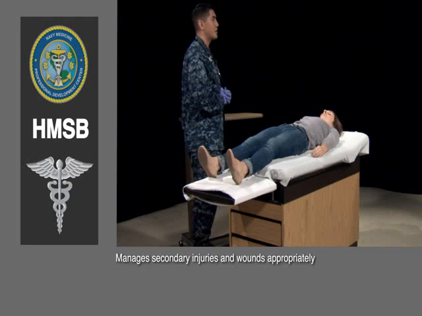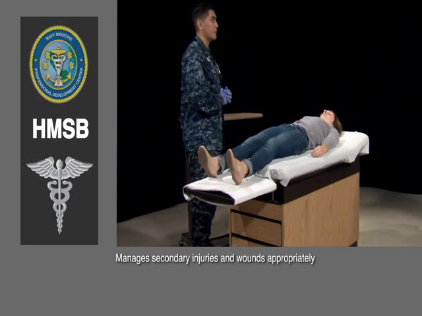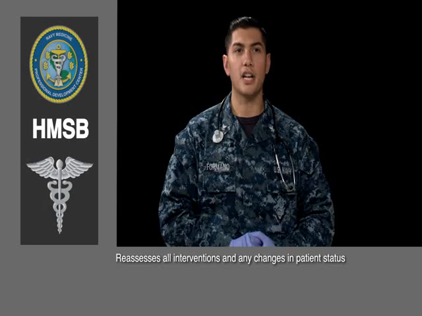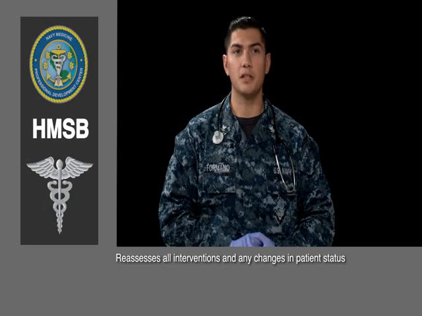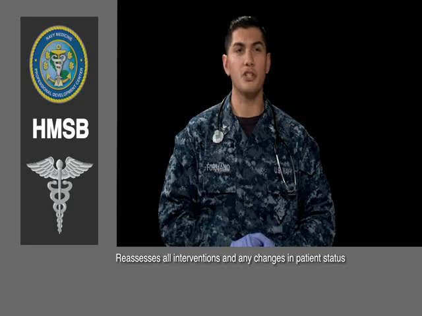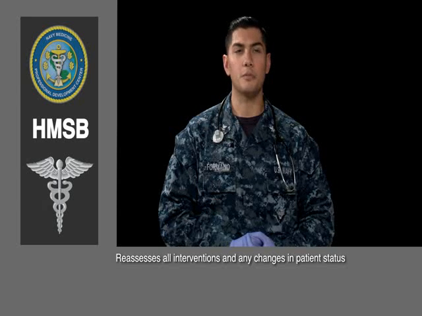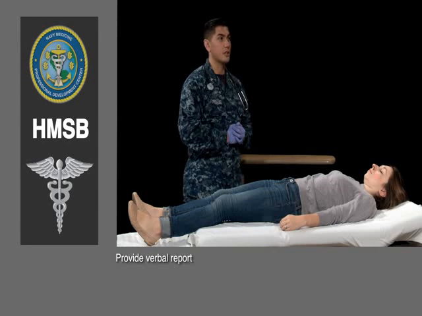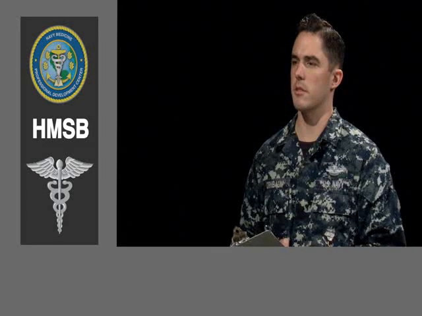I would now manage any secondary injuries or wounds that I had found during my assessment. During transport, I will reassess any interventions that I've made, check vital signs every 5 to 15 minutes, check for any changes in my patient's status, and once again, attempt to obtain a sample history. Lastly, I will provide report to the next echelon of care. Congratulations. This concludes your patient assessment trauma skills evaluation.